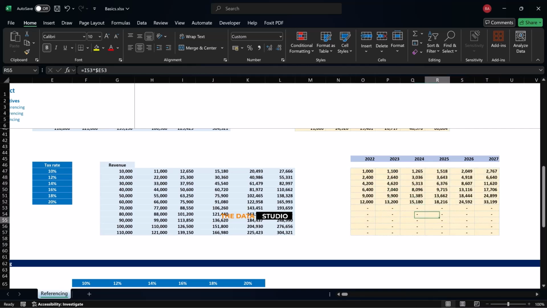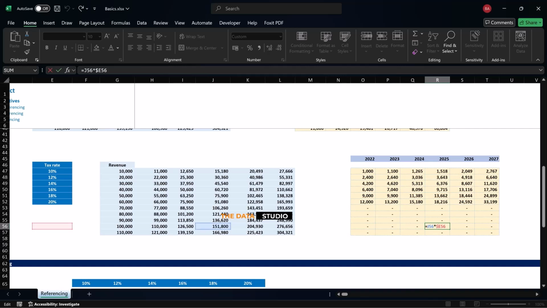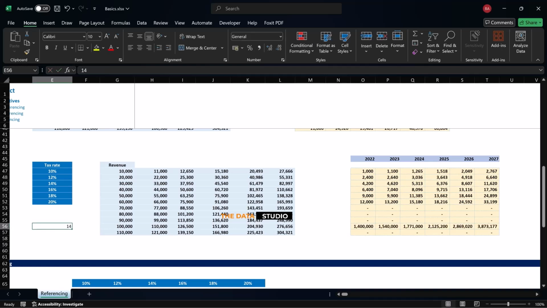There are no figures here because as we move down this particular column, there is no number here, but assuming I put a number here, let's say 14%. Let me change it to percentage.